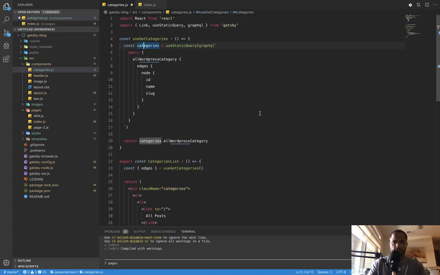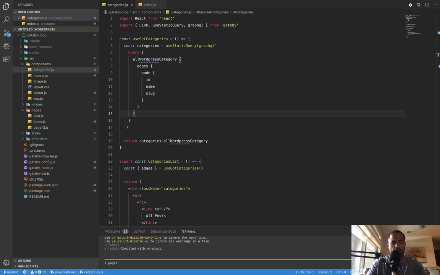Pretty basic and simple and straightforward. It took me a while to come to that conclusion that that's all we had to do. At first I was trying to pass all these props and run multiple queries and check, okay, do we have all the categories? Do we have none? Do we only have one category? And it was just a headache, and I realized, hey Mike, you kind of did something with this post.